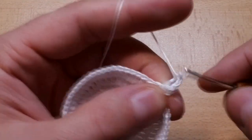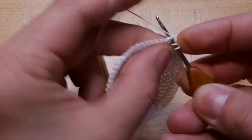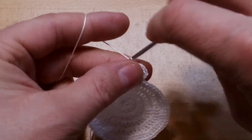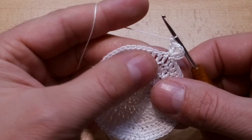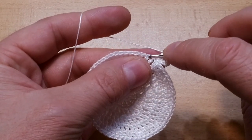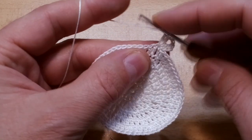1 and 2. We created our little shell. Now we will skip 1, 2 stitches. Into the 3rd we'll work a shell.